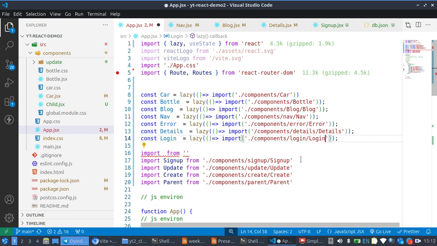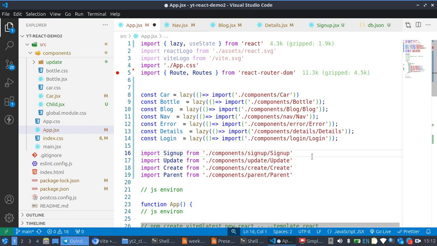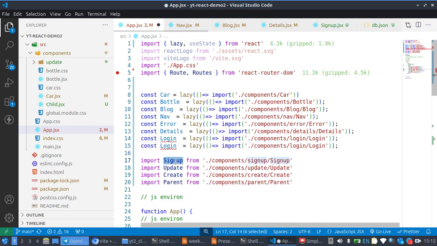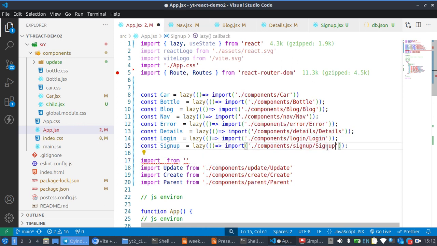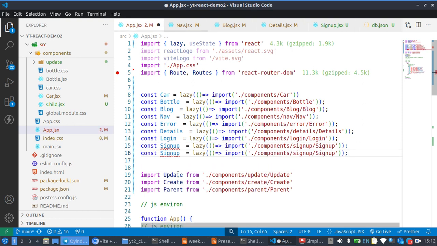Okay, so the next thing that I want to do now is our sign up. So I'll do my Shift Alt arrow down, Ctrl X, Ctrl V, then I'll just cut this out, Ctrl X, Ctrl V. Okay, so the next thing I want to do is to move this and duplicate this, so that this will be my use state.